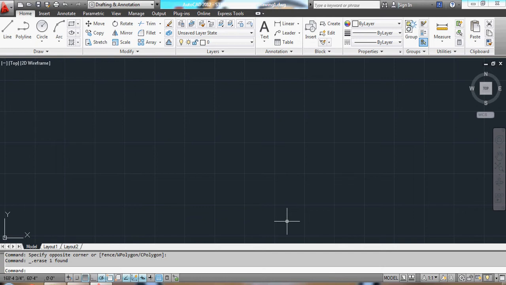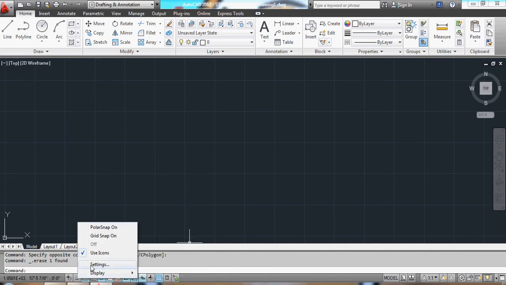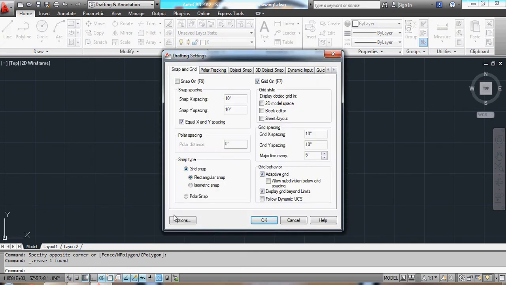So the second way you can stay accurate is by using snap mode. You'll see in the bottom left-hand corner, it's the second one from the left aside from the coordinates and whatnot. And you can also hit the F9 key to access it, but it's called snap mode. So I'm just going to right-click on the snap mode button and go into the settings, and that opens up the drafting settings dialog box. From here there's a few things you can control, but the only thing we're going to worry about right now is the snap function.